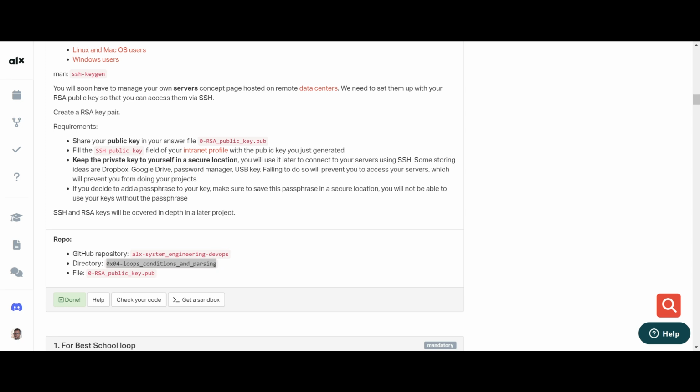The first thing, before you do anything, you have to create a readme.md. It's mandatory. So the first file I want to create is this file called the public key. Remember, this is the key that we created before, the one that I showed you how to create. Here we are. This is my public key.